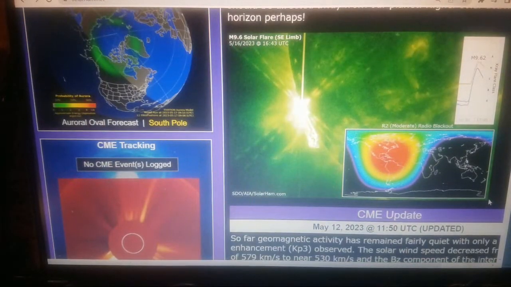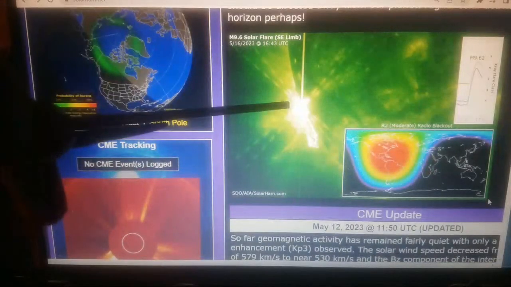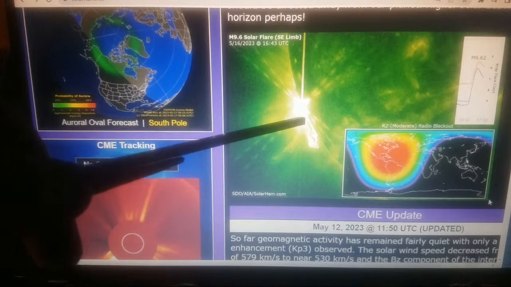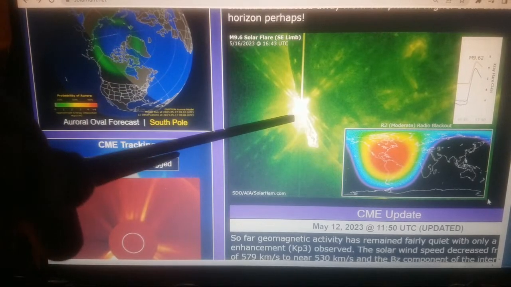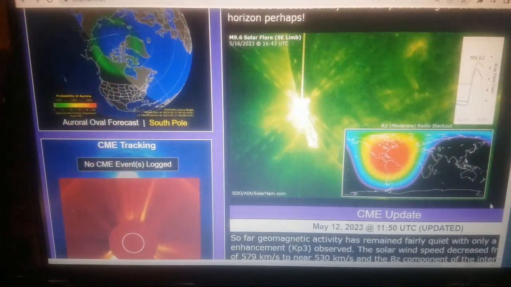Now, as we observe this picture, what's wrong with this picture? Anybody notice? Our X flare is on this side of the sun, but I thought the CME came out over on that side of the sun.